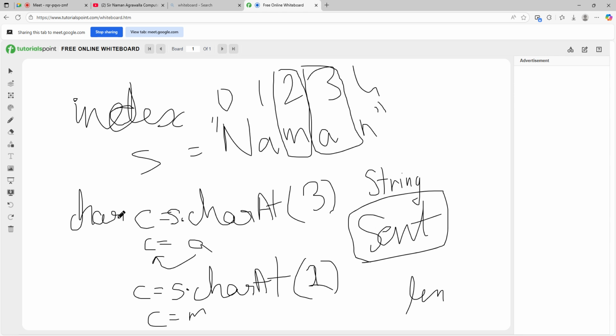So basically throughout the loop i will go from 0 to the number of characters. In the System.out.println, sent.charAt(i). So at index position 0, index position 1, index position 2, each character it will print. And since it is println, it will print in different lines.